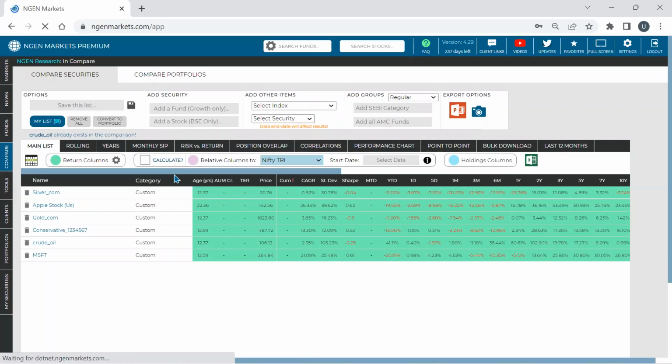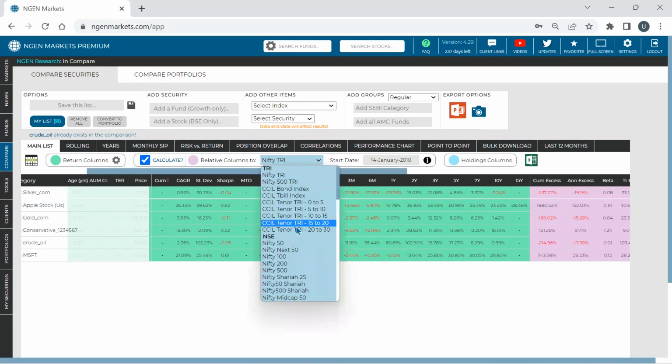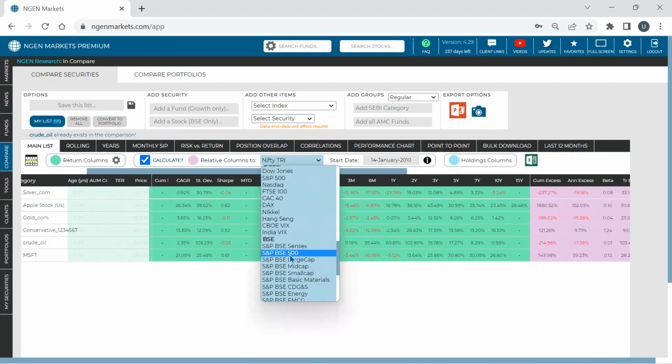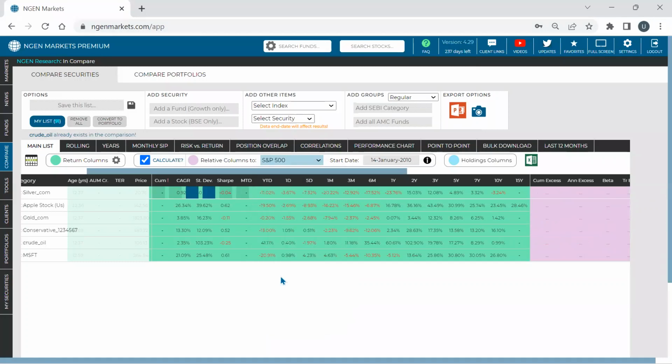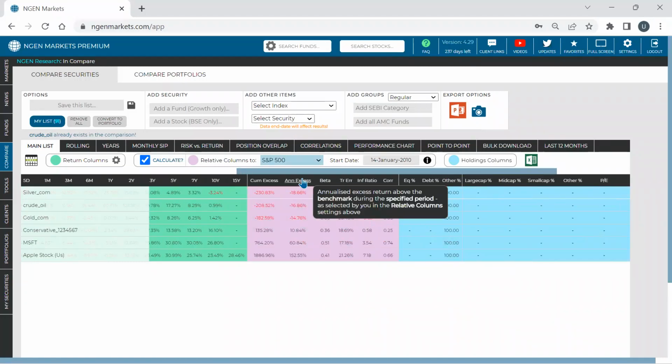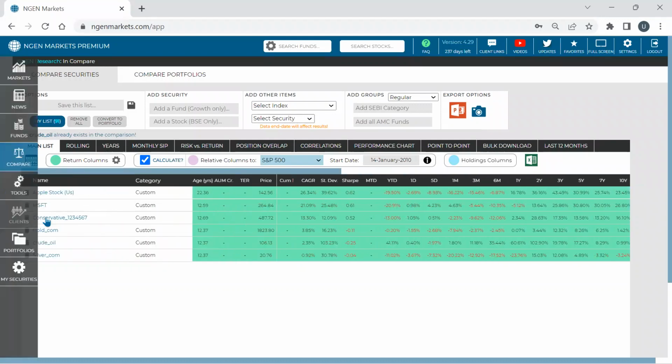So I'm just gonna give you the brief of it. One brief here is that every single column which you see, the return column, the relative column, that can easily be accessed. Now I can easily access the relative column and take into consideration, let's say, a foreign index, let's say Dow Jones or S&P 500, and compare these two stocks which I've added, Microsoft and Apple, and see if they have beaten the foreign index or not, right? So this you can do easily from the system.